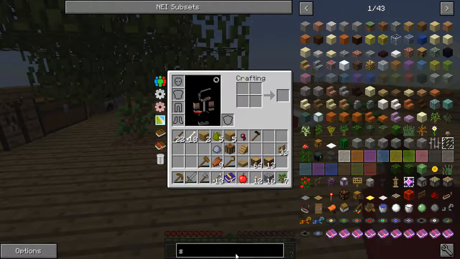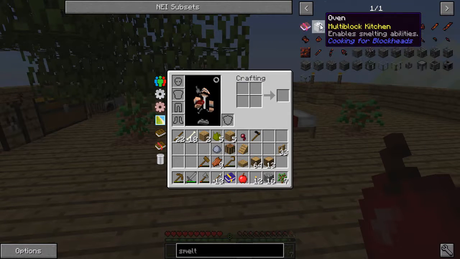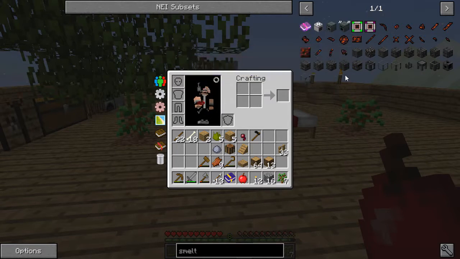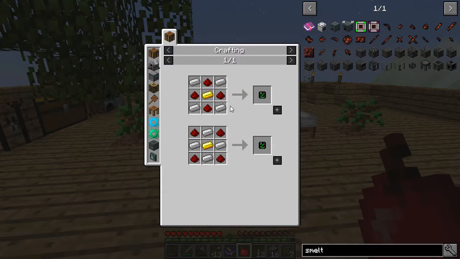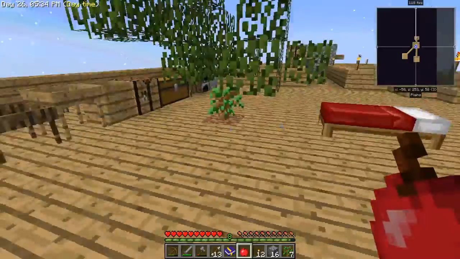Tinker's Art of the Smeltery. Let's see. Alloy smelter, it's a decoration block. We got an oven. Seared stones. What is this stuff? We got this smelter, which looks like we need redstone and gold. How are we going to start off with that? And how are we going to start off with this, with iron? I have to figure out a place or a thing that actually does this.